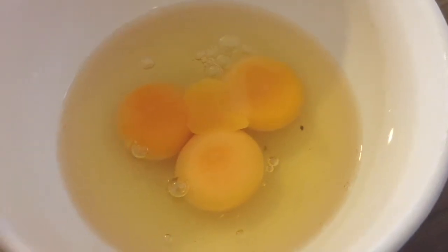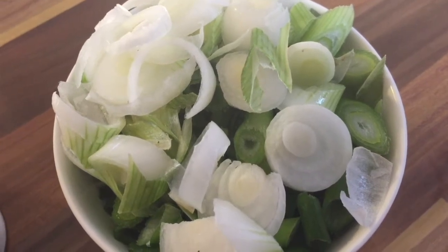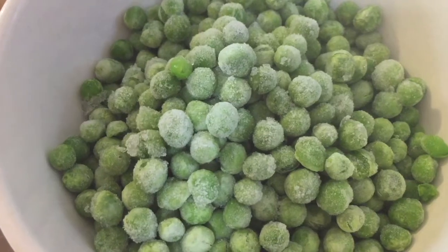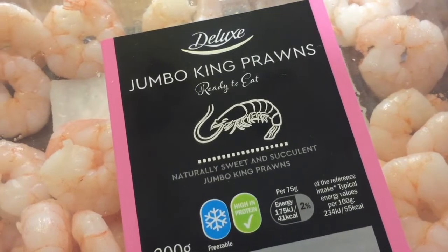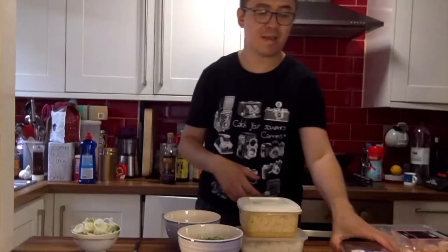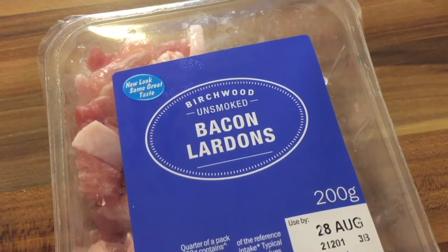Next, you need eggs. I have 3 in this case. Spring onions, about 3 large ones chopped. Petit pois or garden peas is fine. To be fancy, jumbo king prawns, because I do love my jumbo king prawns. Another thing that's kind of indulgent is either ham or bacon. I'm going for the bacon lardons.